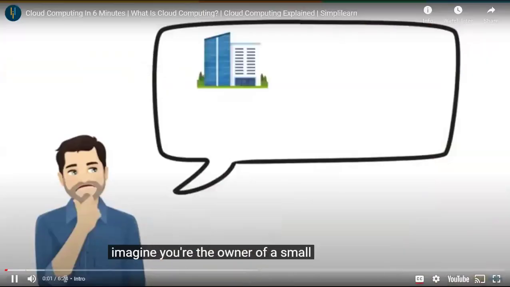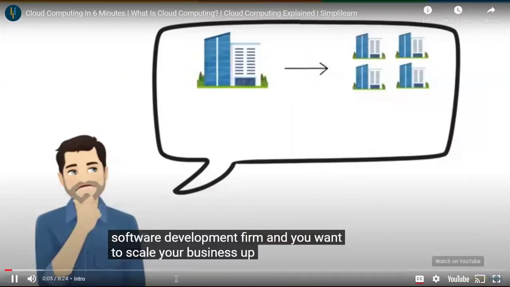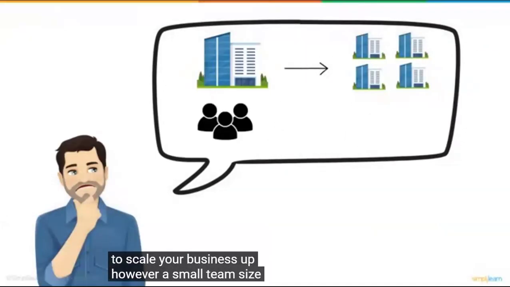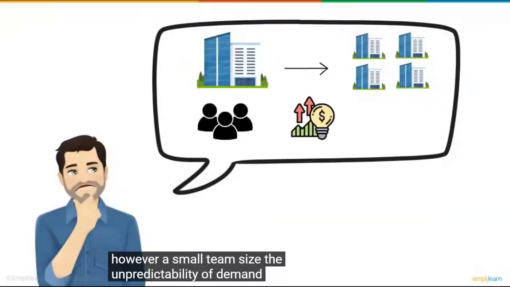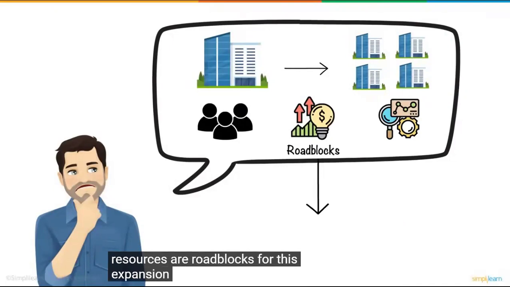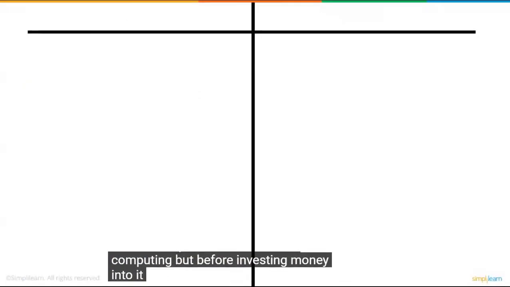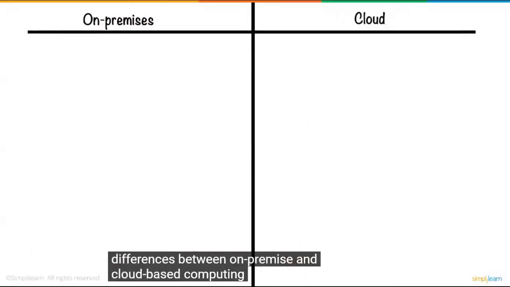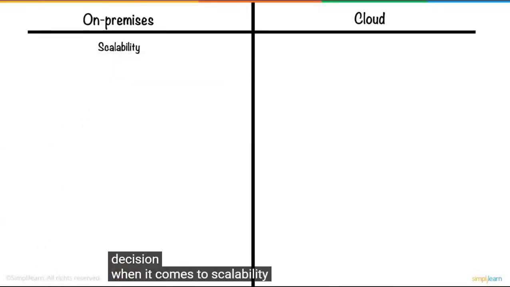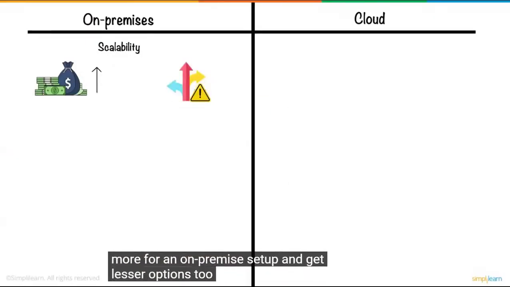Imagine you're the owner of a small software development firm and you want to scale your business up. However, a small team size, the unpredictability of demand, and limited resources are roadblocks for this expansion. That's when you hear about cloud computing. But before investing money into it, you decide to draw up the differences between on-premise and cloud-based computing to make a better decision. When it comes to scalability, you pay more for an on-premise setup and get lesser options too.